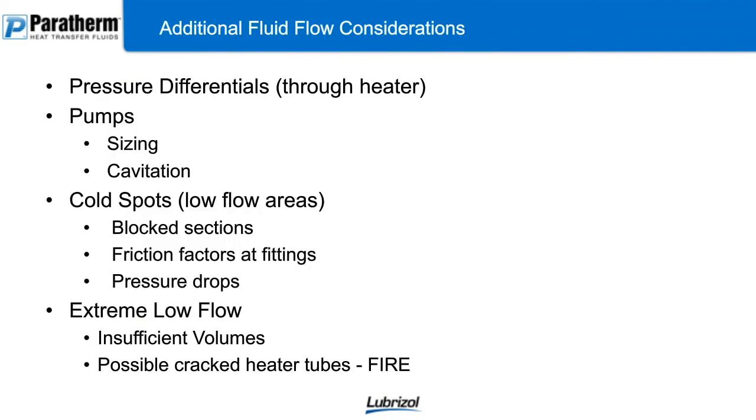So some additional flow considerations that you need to take into account. Your pressure differentials through your heater. Typically most modern heaters have a known pressure differential, and you'll see a pressure differential switch that, if you drop below a certain level, may trigger an alarm or shut your heater down. Pressure differentials are important because if you don't have proper flow going through your heater coil, you're actually going to increase your pressure. The issue with that is you're going to have serious problems if you have too low a flow as well, because you're not actually having enough fluid in there to move the heat out.